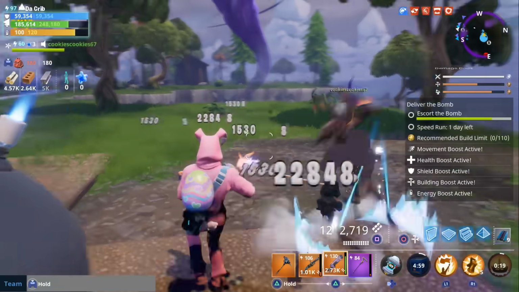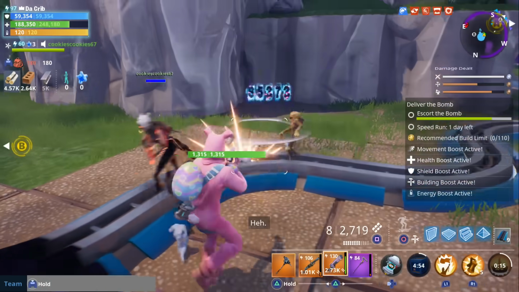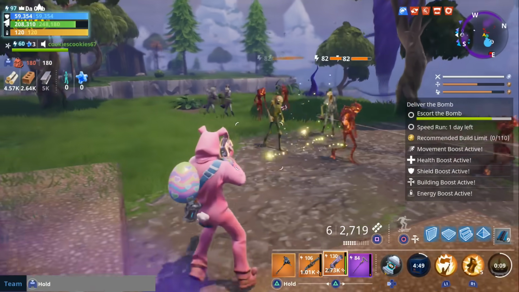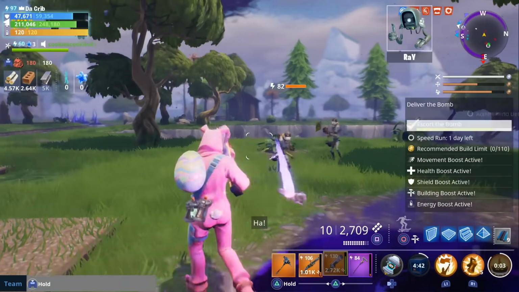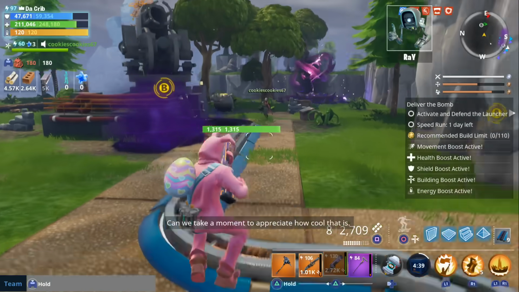Oh, little one. The bomb is blocked. I don't think if you hit the ground... Oh, well, never mind. Yeah, it does. I just shot the ground and it still did damage. Let's try it again. Alright, well, not a whole lot of damage. I think it's better to just hit the target if you can. Oh, they're breaking. Just take a moment to appreciate how cool that is.